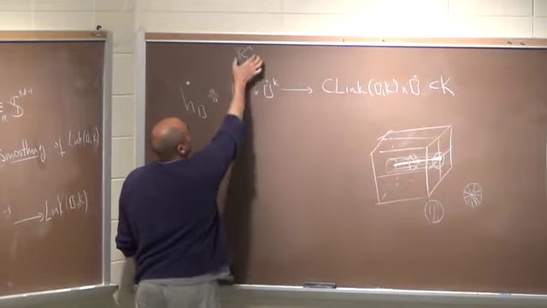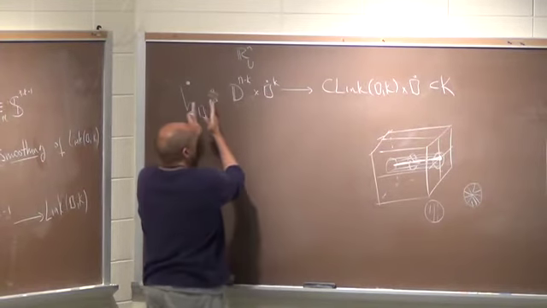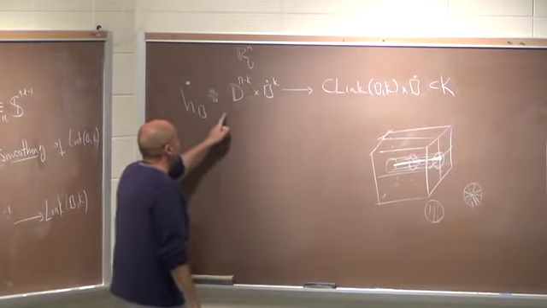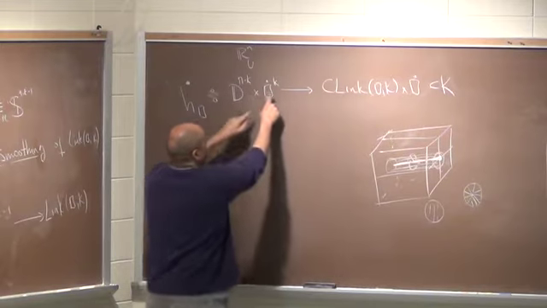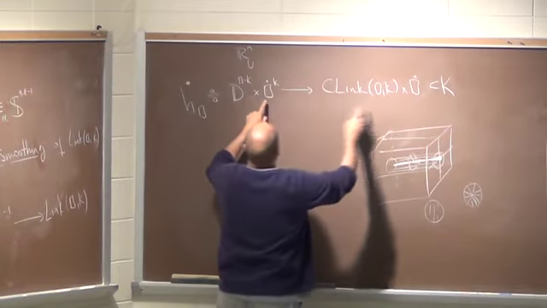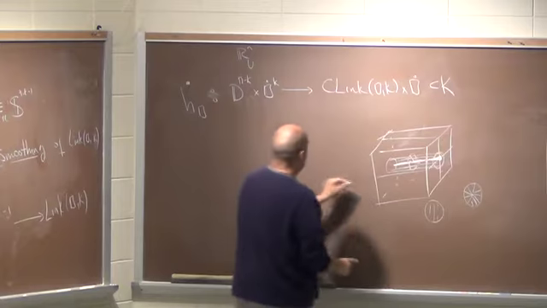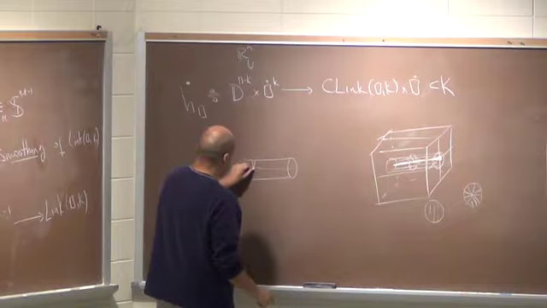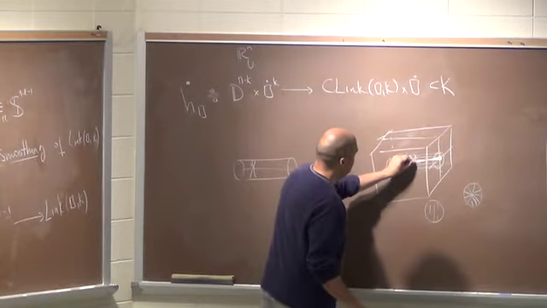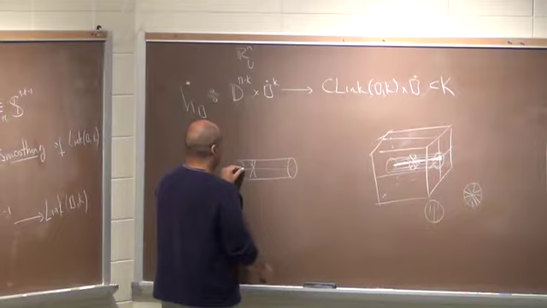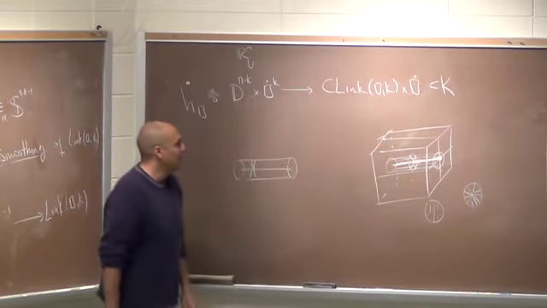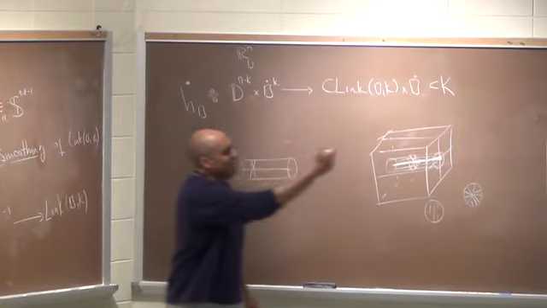So this is an open set of Rn, and I have just a nice homeomorphism from here to a neighborhood of that. This is a very nice map because it is essentially the identity on the second coordinate. So it sends these rays just to these rays. It sends this direction to this direction. Very nice map.